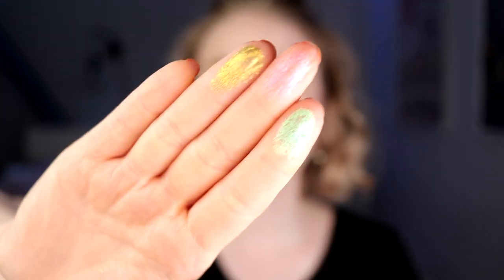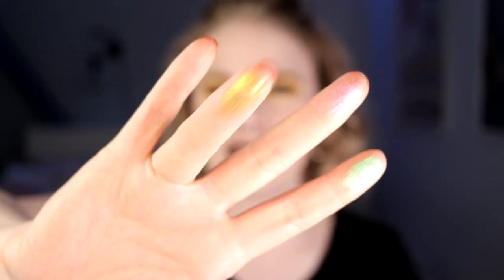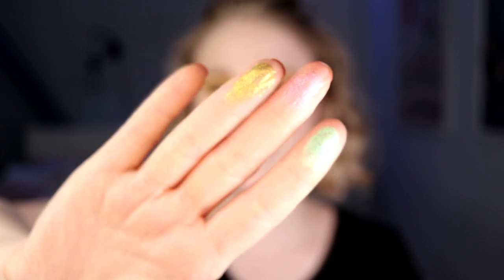The shimmers are good. I think this one is the only one that is really more opaque — maybe I can swatch them. It feels like this green is a little bit more opaque and the other two are more like toppers. I don't mind that but it's not my favorite. They work though — if you take a glitter primer they will look amazing even though they are more like toppers. So I really like this palette. The only thing I don't like is the packaging. I think it's a fun color story — it is not one of my favorite Kaleidos palettes and I think it never will be.